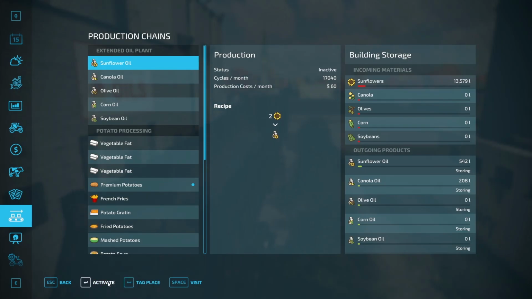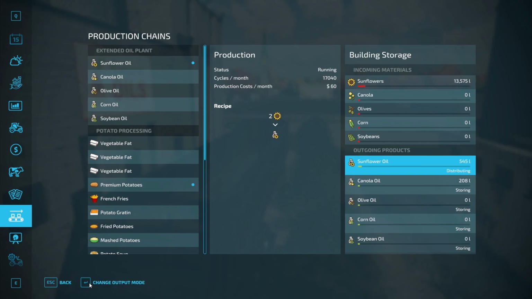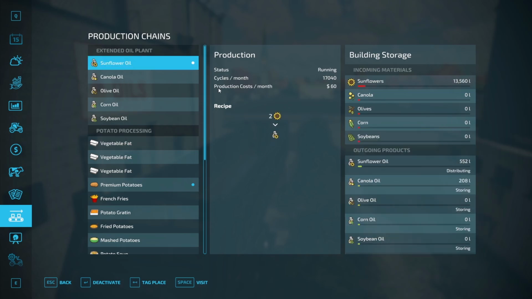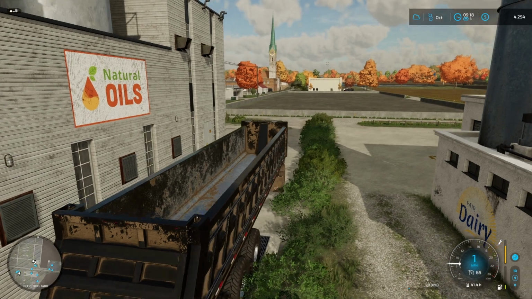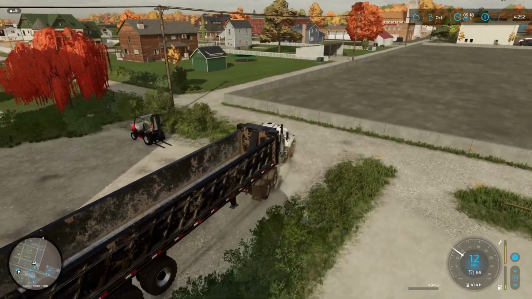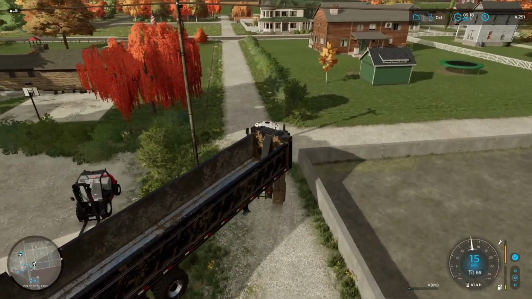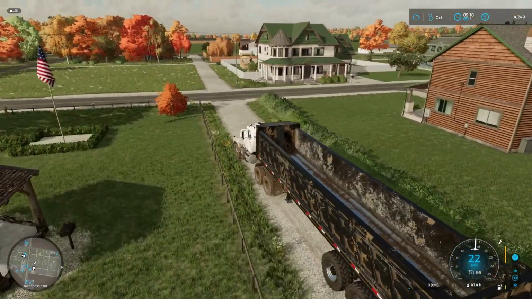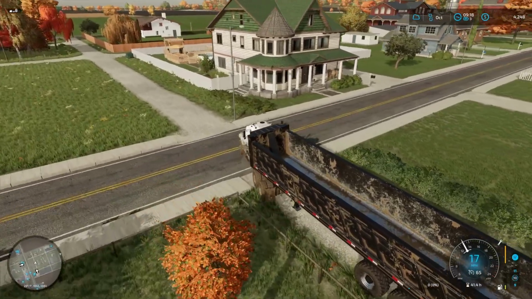That's the sunflowers tipping in, so we're going to activate that and then we're going to set this up to distributing for now. We might change that because I don't want to put all of it into our potato processing plant, because we basically want to make some vegetable fat. But yeah, we'll set it up as distributing for now. We might change that once we've done a month or something, and then let the rest of it just be stored so that we can sell it. But we'll get back to the field now to help out the harvester, and we'll get this field done.